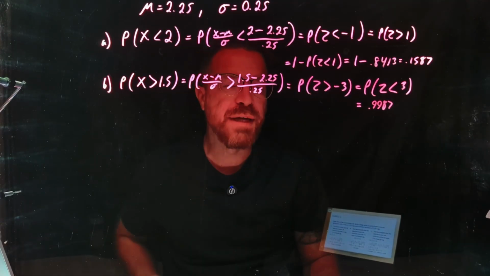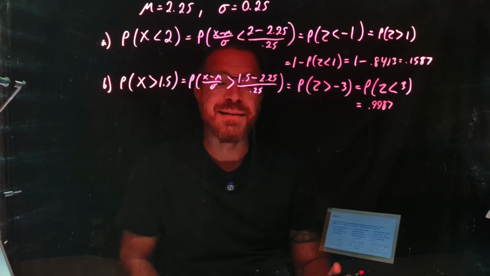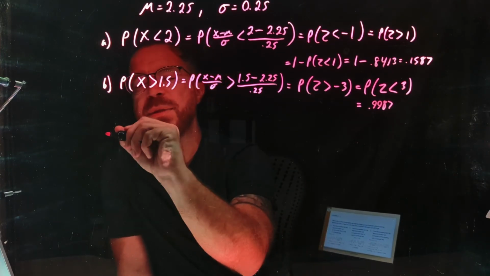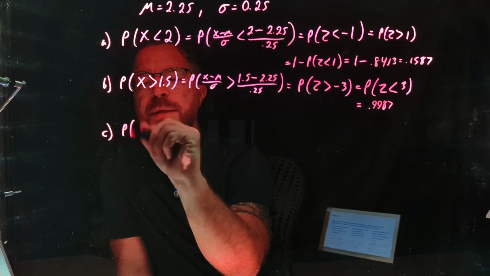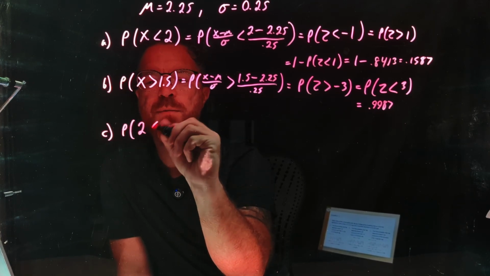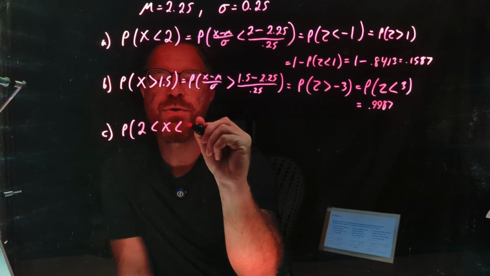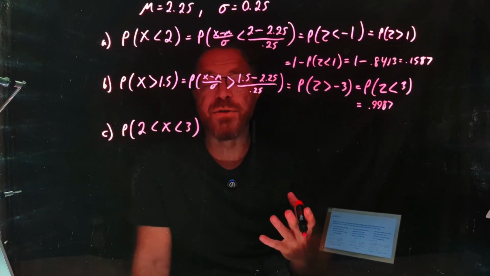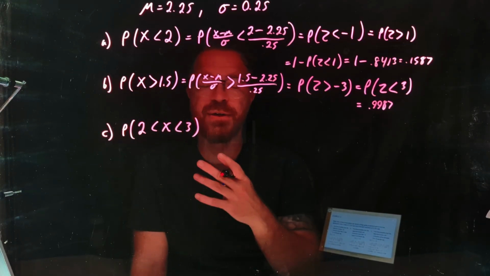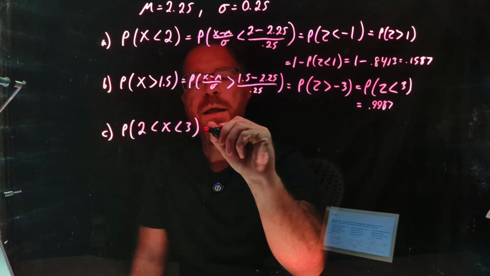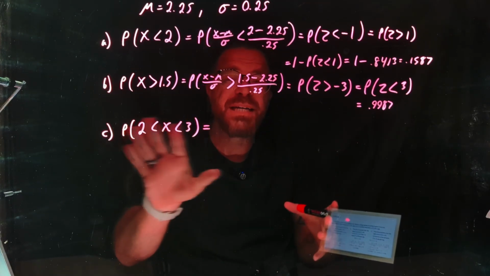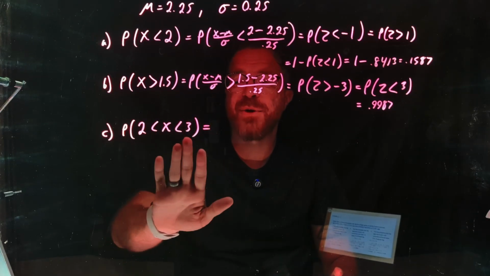Then the last example is find the probability the selected student will consume between 2 and 3 cups of coffee. So in this one, we have the probability that they will consume somewhere between 2 and 3 cups of coffee. It could be greater than or equal to 2 or less than or equal to 3, it doesn't matter. So what we're going to do in this case is the same steps, but we need to keep track of our lower value and our upper value.